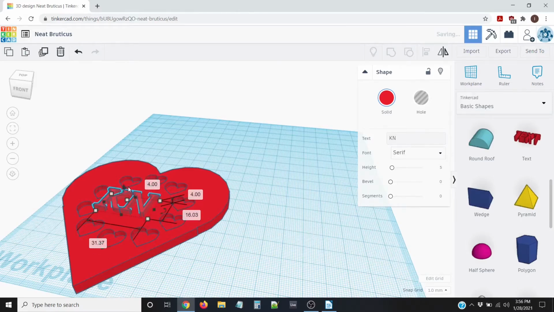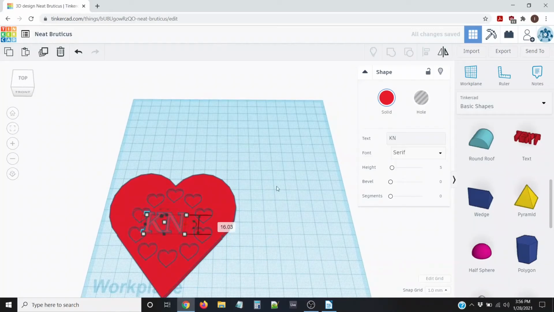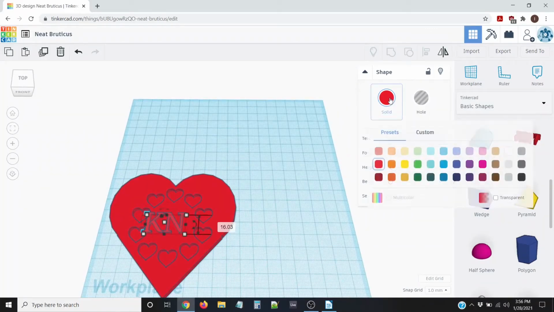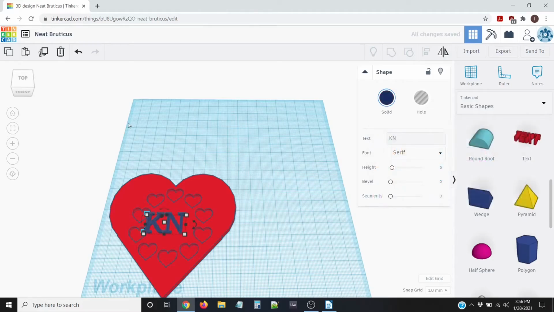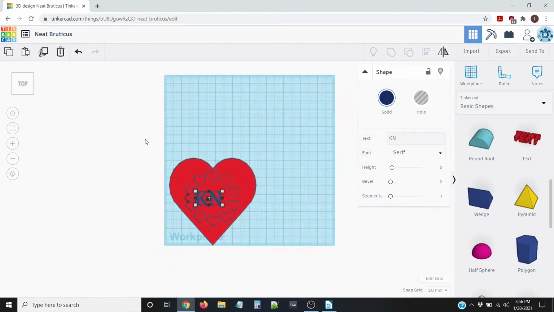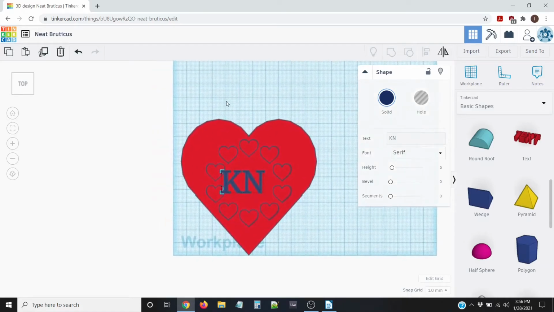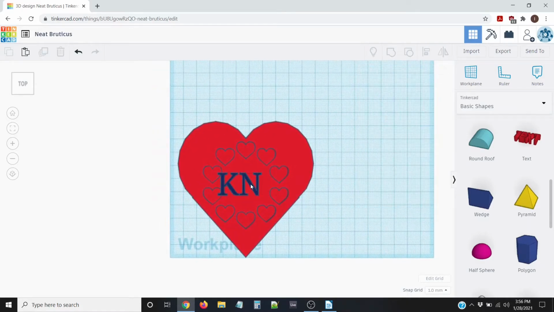And what I'm going to do is change the color of this as I'm trying to align it. So I'm going to click up here to solid, and then I'm going to change it to, I guess, a darker blue color. Click my top view button again up here. I'm going to use my middle scrolling mouse button to pan over slightly. Now I want to use the align tool again to align the letters up nicely to the middle of this. I'll highlight all of these.